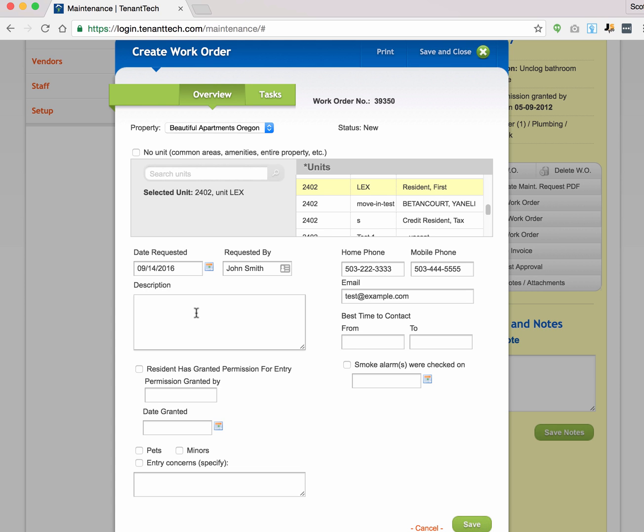So since I'm doing the overview of the whole work order, the description I'm going to put in here can be anything. But keep in mind that I'm going to also be putting in descriptions for the individual tasks. So you don't necessarily have to put in the full description here, but it wouldn't be a bad idea. Best time to contact, from and to. You can also put in information on when the smoke alarms were checked.